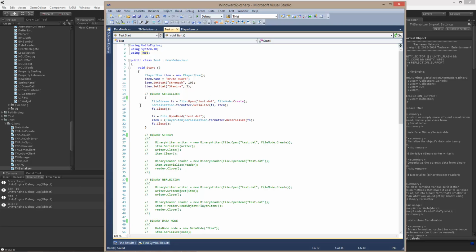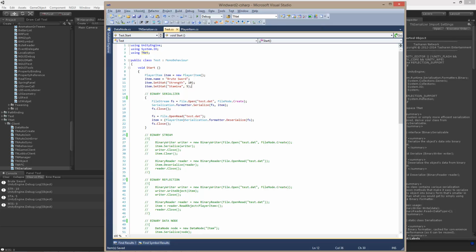So anyhow, in this particular test I just take a binary formatter and I use it to serialize this item into the file stream. That's it. Then I close the file, then I open it again, and then I just read it back into the new item. That's it.